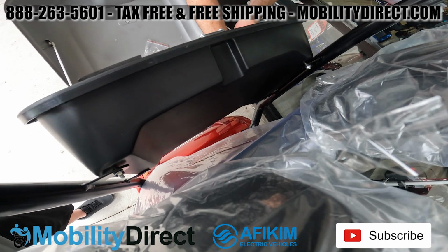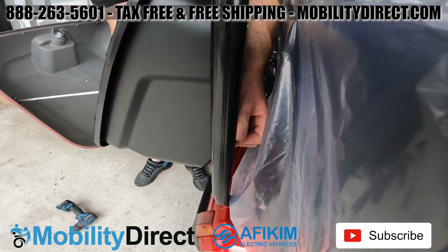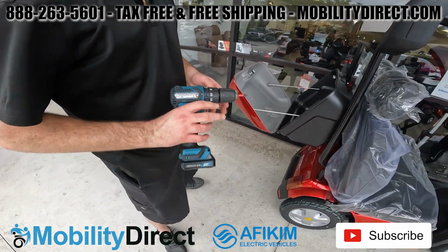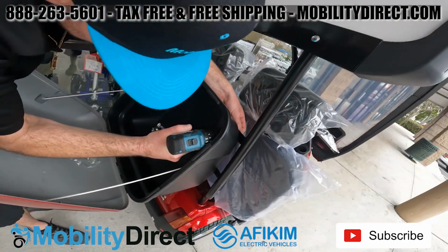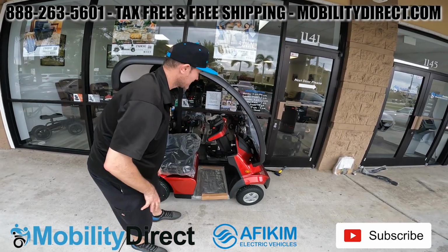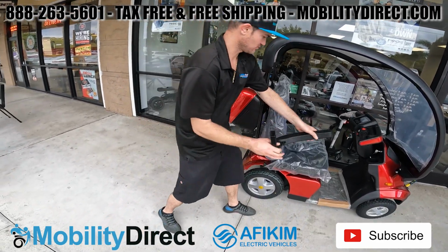Now, you don't want to over tighten these things, because when you have anything that's plastic getting tightened against a metal piece, in this case we have the locking storage, which is a type of plastic piece. We're using a 3mm bit there, and basically if you set the torque settings very low, that will prevent any cracking of the rear locking storage. If you over tighten it, you might crack that plastic piece. That's just physics. So as a best practice, always use a low torque setting whenever you're attaching something that's plastic to metal.